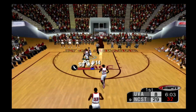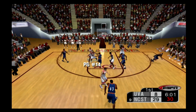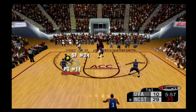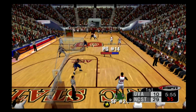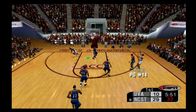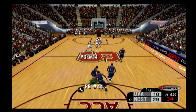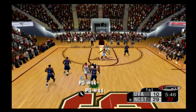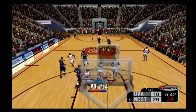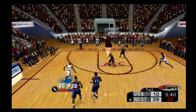44 gets the long rebound. In the paint now. 2 comes back out. 44 connects from 10. Mike, this kid is just a force down on the low block. Look at him take the defense apart with that brutal back down. Atzur misses from the wing. 19-point differential on the scoreboard. 2 misses. The shot was short.